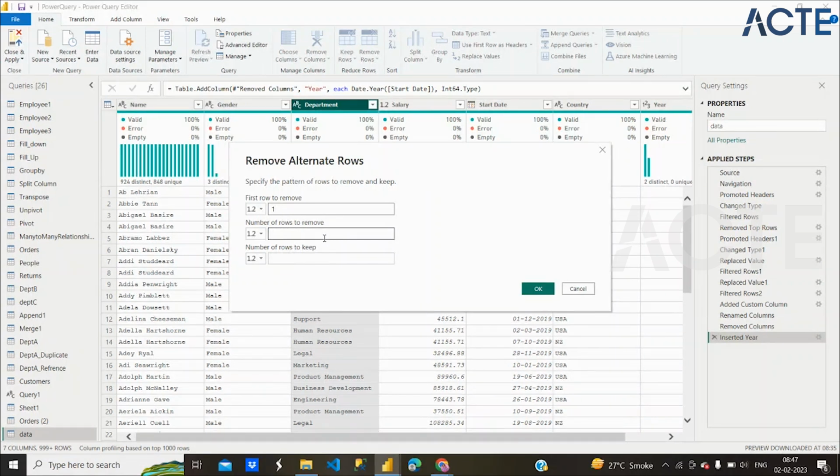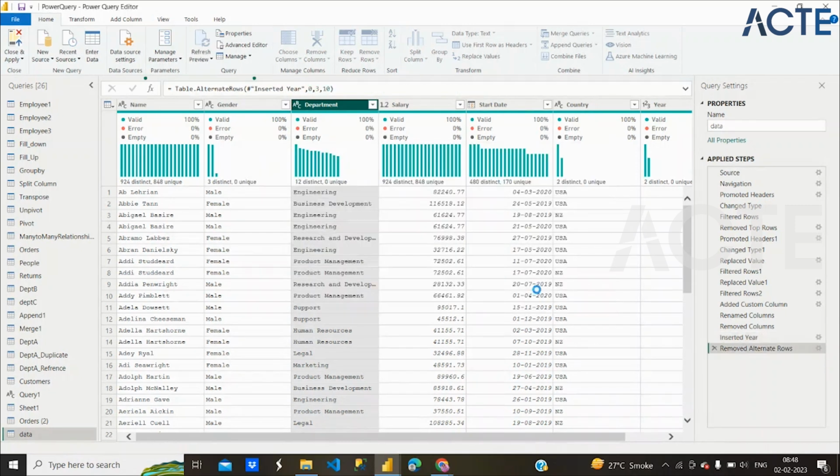So suppose I want to remove 3 rows, and I want to keep, suppose, 10 rows. Okay, and then we'll see what happens.